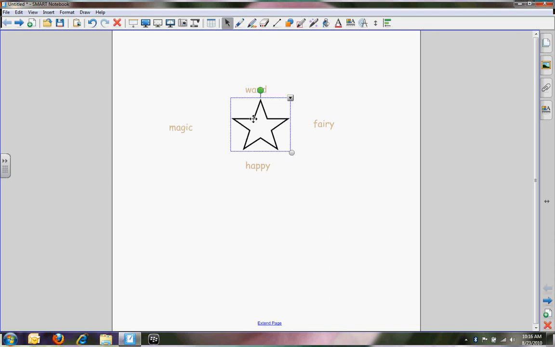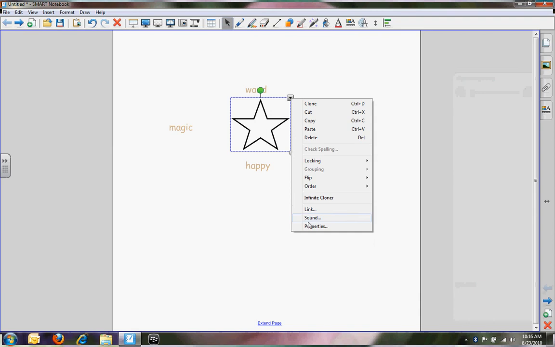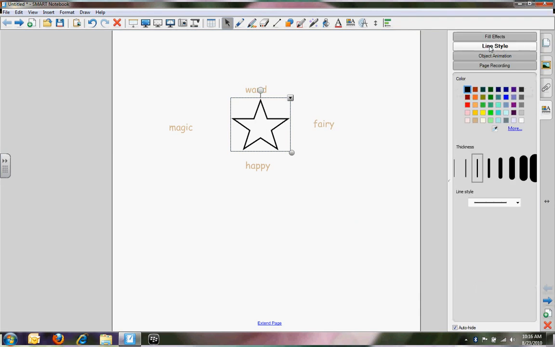So that's good. I'm going to select my star and then again go to my Properties tab. I'm going to click on Fill Effects, which sometimes doesn't like to select right away. I think I'll start with line style, and I'll make my line around my star yellow.